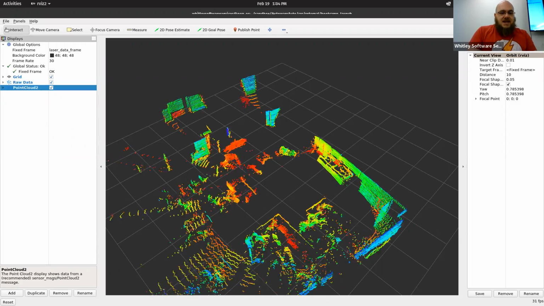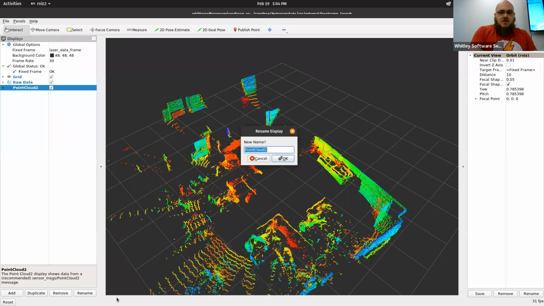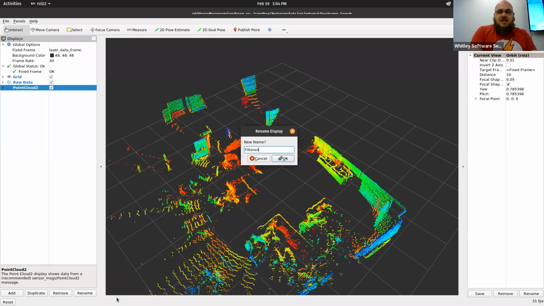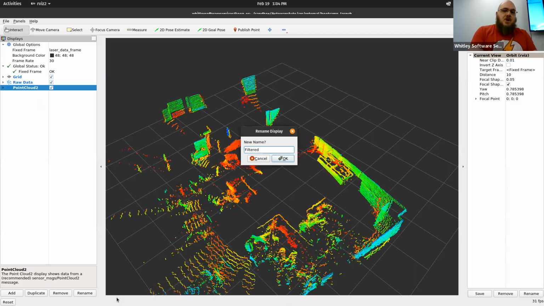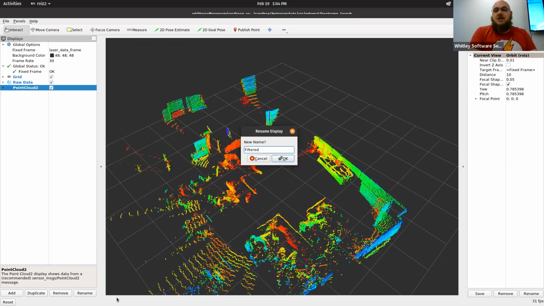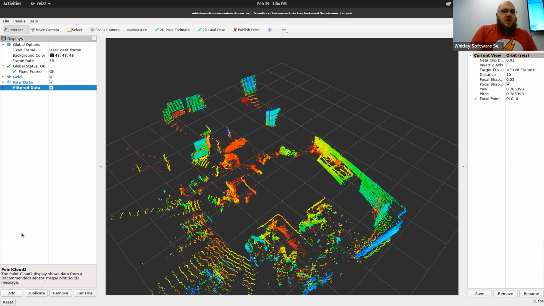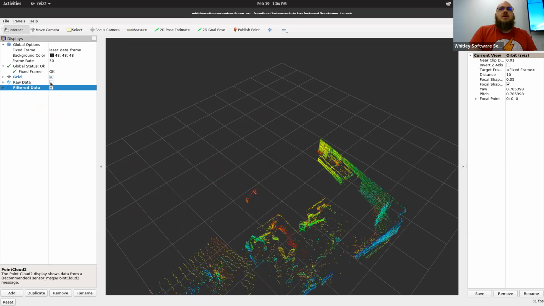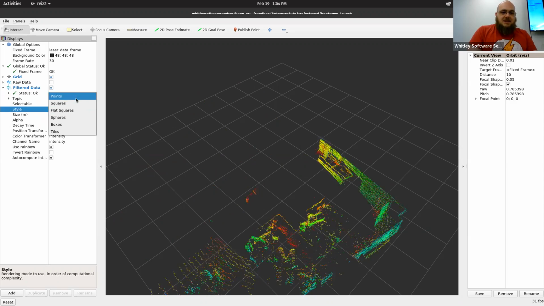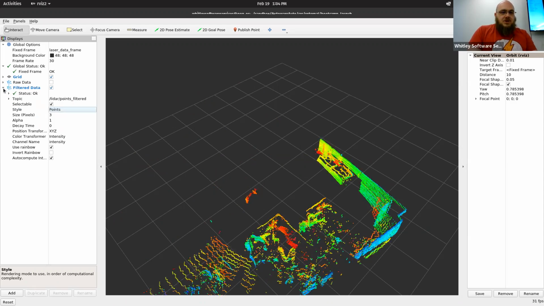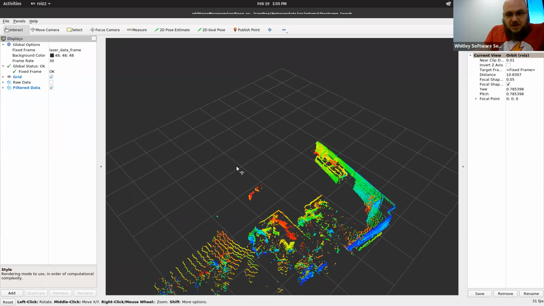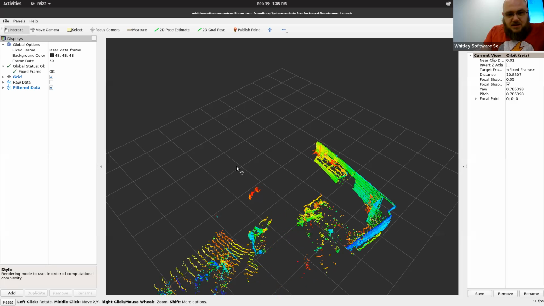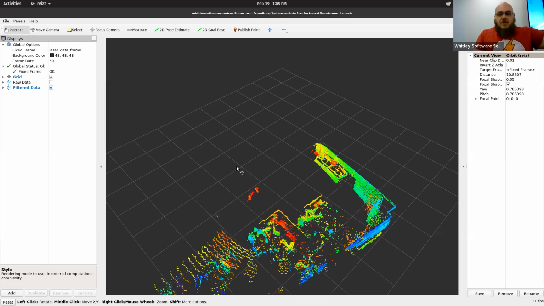Now, you may not have noticed any difference there, but that's because all of the points should be exactly at the same space as the points you're seeing from the raw data. It's just that half of them will be doubled. But we can turn off the raw data, and we see half the data. So that's exactly what we expect. It's filtering 180 degrees from, should be Z, or should be X. Yep, X positive, right around here.